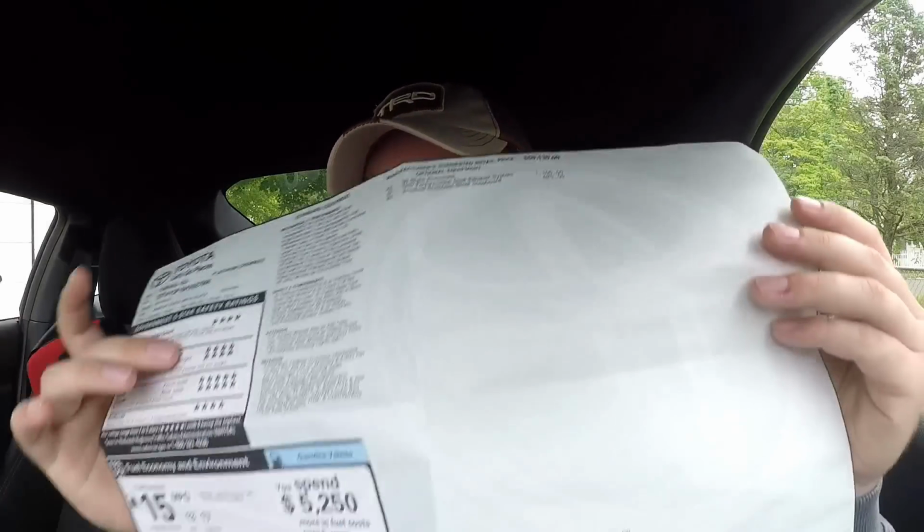This is the truck's window sticker. Obviously it's a Platinum CrewMax 4x4, 2017. This is before all the parts. The only thing that was added to this was the TRD Performance Dual Exhaust System that added $1,100, and the brushed stainless steel step boards were $625. So the truck sticker, after delivery, processing, and handling, was $53,050. So that was the MSRP starting point of the truck. It may be a little different depending on what kind of options come on it. This didn't have many options, but the two options it had were pretty expensive. So that's the MSRP of the truck right there.